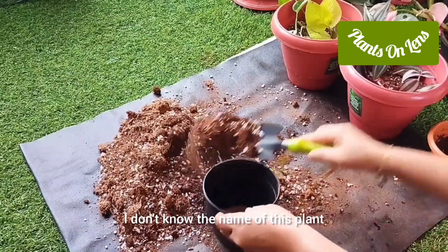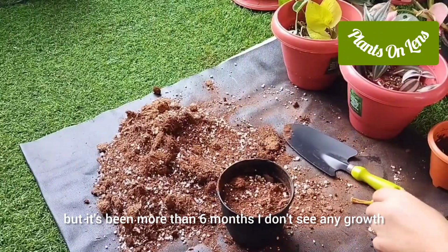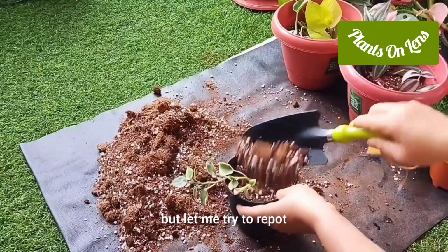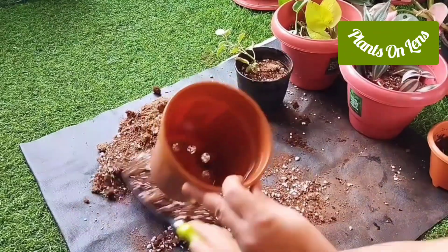I don't know the name of this plant which I'm repotting right now, but it's been more than 6 months. I don't see any growth and it's not even dead either. I can see it like this from the last 6 months, but let me try to repot and check if this will grow. I'll definitely share with you the update.